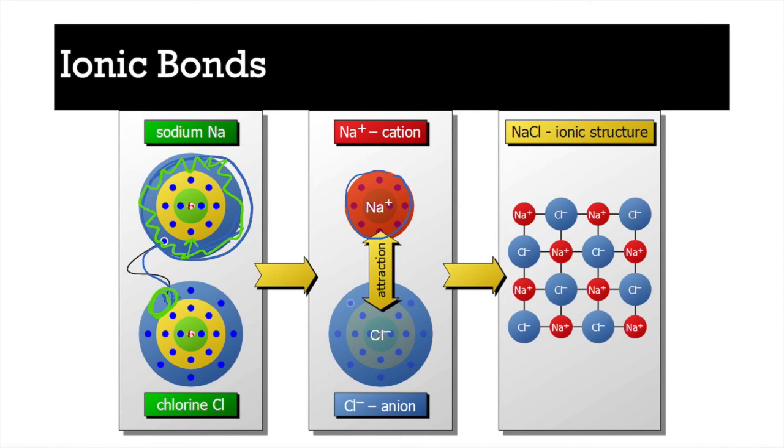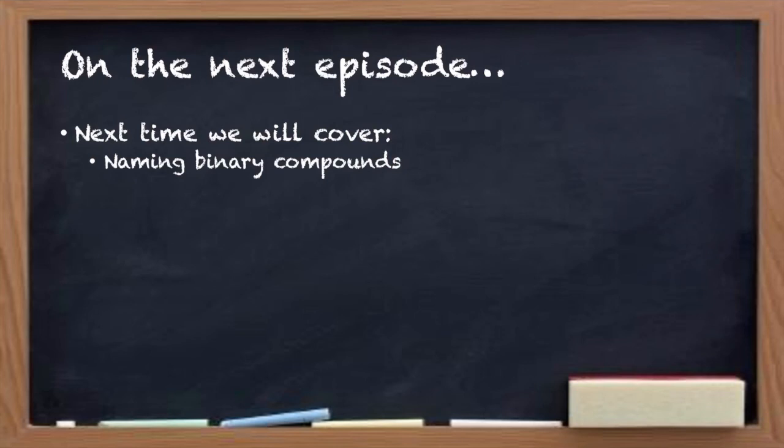So basically, an ionic bond is a metal plus a nonmetal, and you have a transfer of electrons. The electron goes from the metal to the nonmetal. And we're going to spend time in the next video going over how to name these different things and how these formulas are formed and why certain compounds have different numbers of each thing. So stay tuned for that.